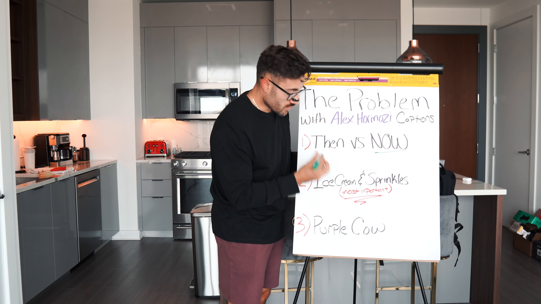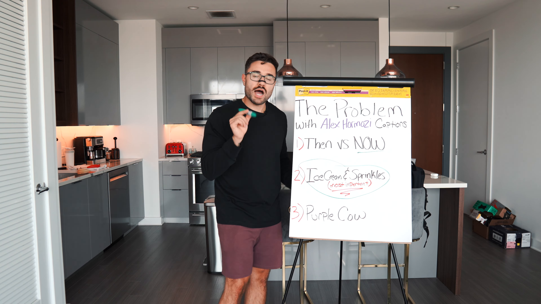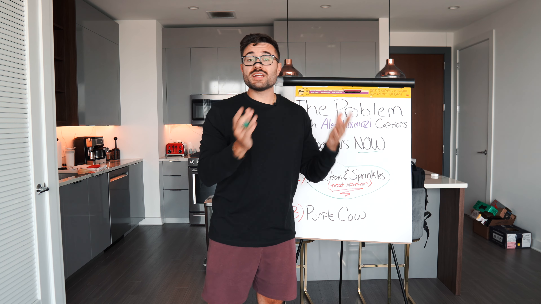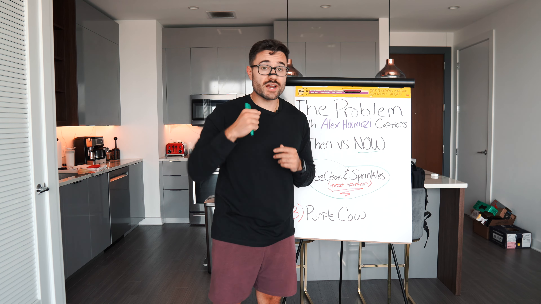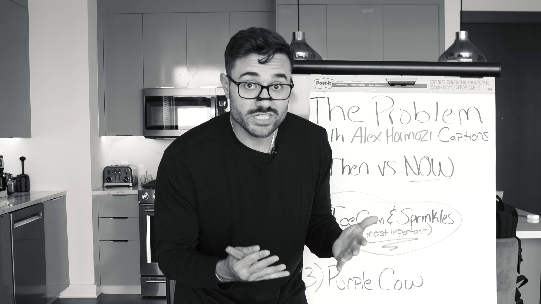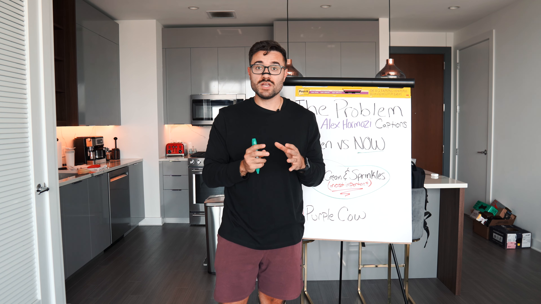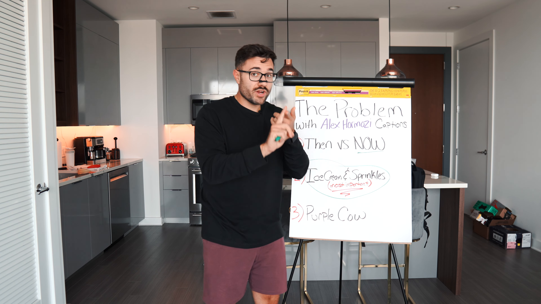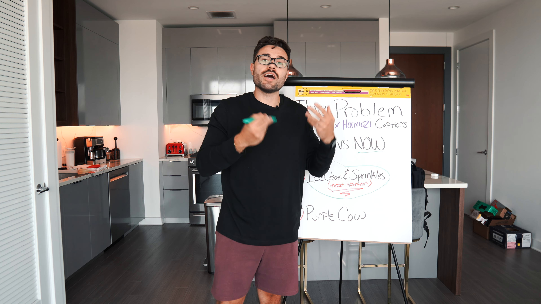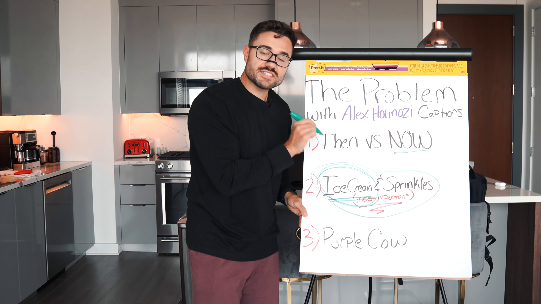The captions help amplify that message, which we're gonna talk about here with the ice cream and sprinkles method, which is the most important. I want you to think of your content as ice cream, frozen yogurt, gelato. On its own, it's great. You don't need any toppings with it. You can eat it right out of the bucket. When you put toppings on it, it amplifies it. But when you put toppings on ice cream that tastes like shit, it's still going to taste like shit — it's not gonna help it. It's the same thing with your content. Your content, on its own, needs to be good. And when you add a trending audio, a trending sound, captions, hashtags — all these other little toppings — it can help it. But on its own, the content, the ice cream, this part right here, needs to be good on its own.